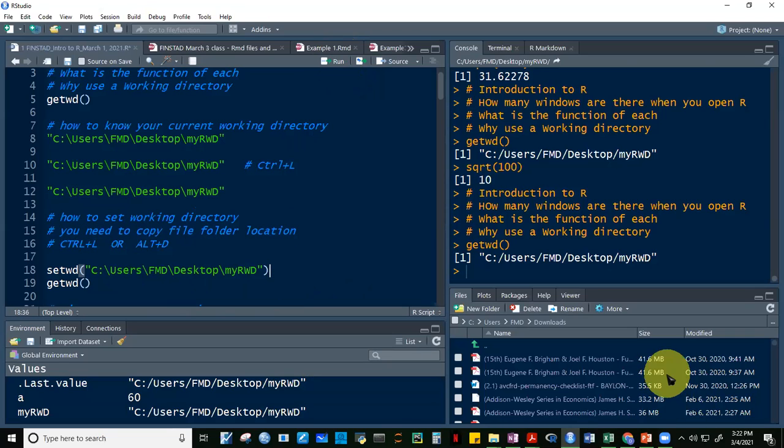Mag-fail yan, guys, kasi ayaw ni R ng backward slash. So what we need to do is to replace this by forward slash. So lahat ng backward slash, palitan nyo ng forward slash. Yan. Alright, then try Control Enter ulit.